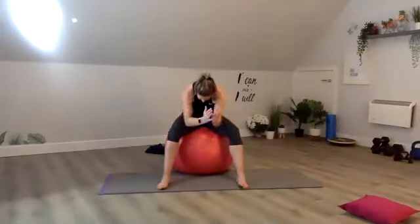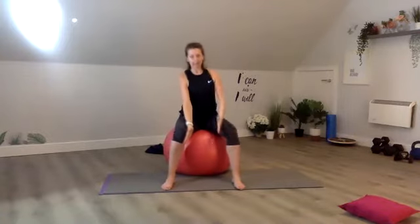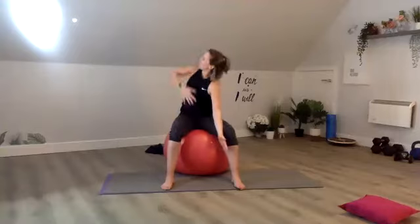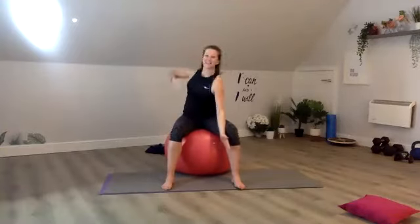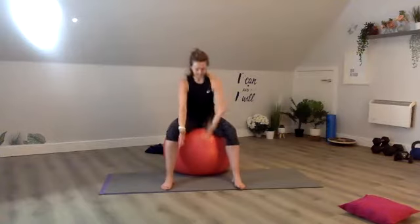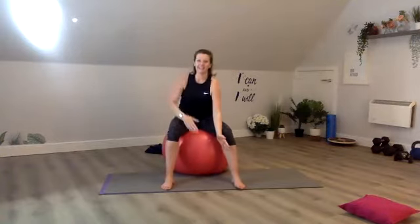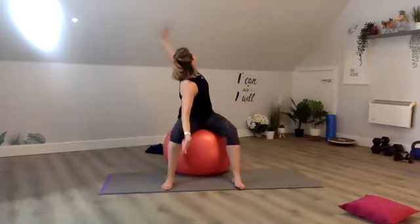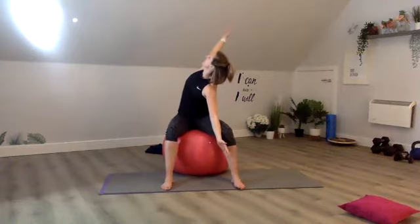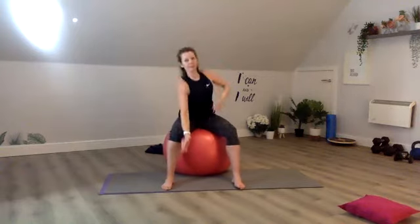Just the last couple there. Really good if you're going to be sitting at a desk. And then the last one, put your hands just inside your knees, and we pull and we twist. And we pull and we twist. So again, just mobilizing the spine. Inhaling and exhaling. Four more, just take your time. Let your breath go with the movement.